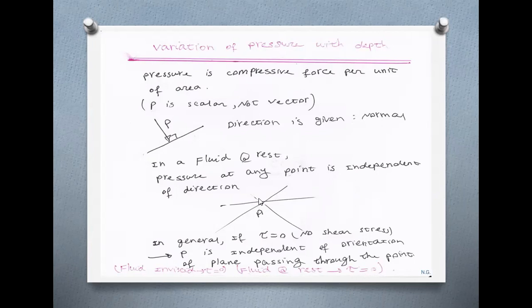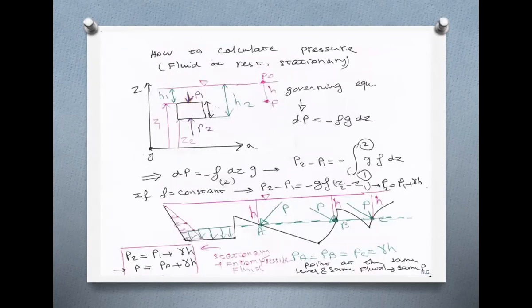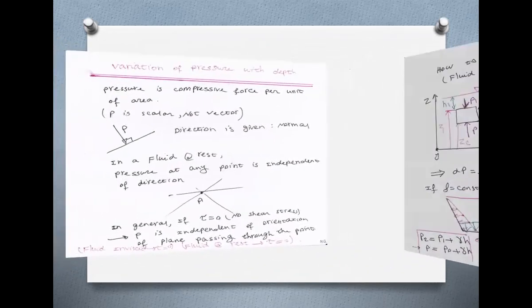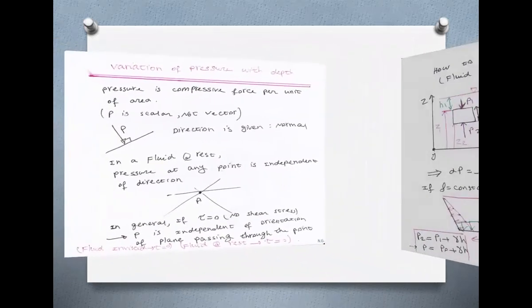Pressure at A from this direction, if you pass through this surface, is the same as if you pass through this surface. The pressure is in this direction because it's compressive, normal to the surface at this point. It's the same in all directions. There is no friction. And if that's the same, the next question would be how I can calculate it. I'm going to give you a minute just to think about how you can calculate it. We can prove it, but I just want you guys to think about that.